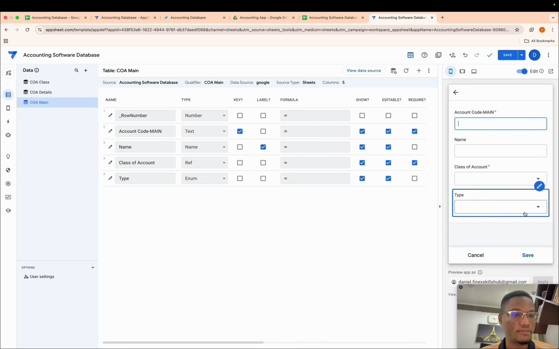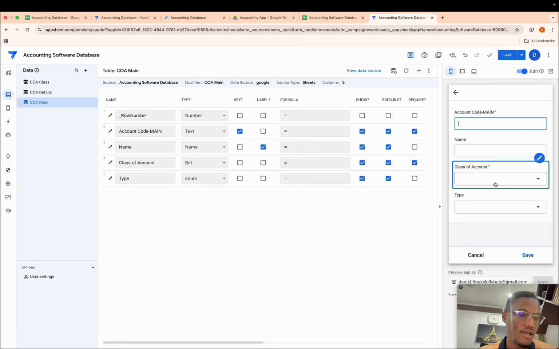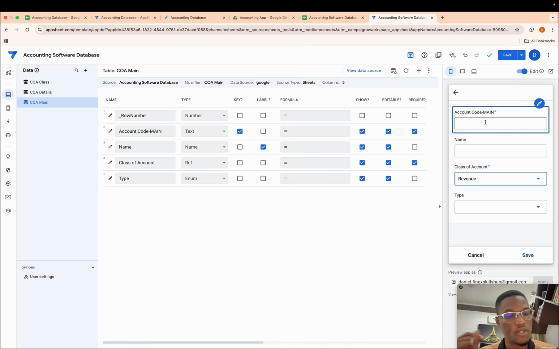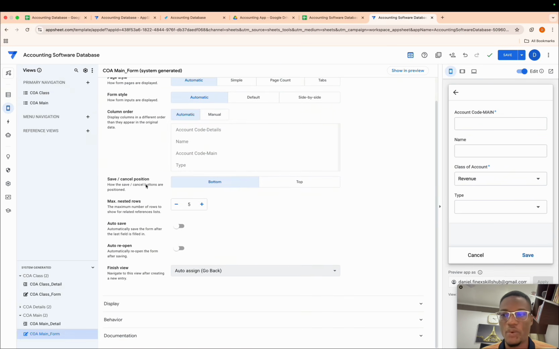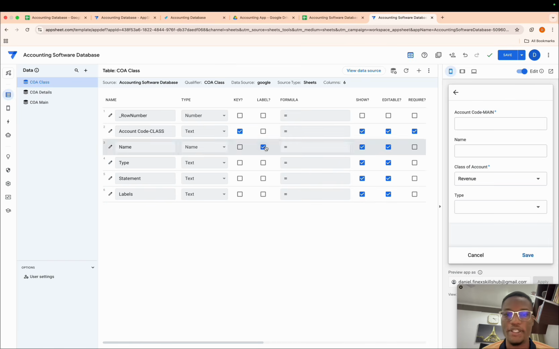So let's come here, let's see. So when I click this, now I have account code. Now the account code must somehow relate with the class of accounts. If I select revenue, the account code should actually tell me that the last revenue account we have in here is maybe 001 or 002. So this will become 003, something like that, right? So we need to come up with a formula that will work for that. To do this, we first need to know how many revenue accounts there are, right? So we'll come to the class and then we'll do a count.